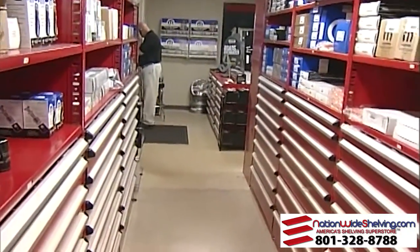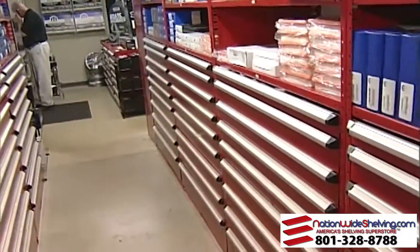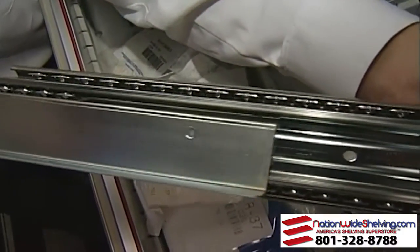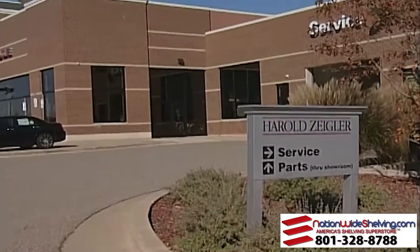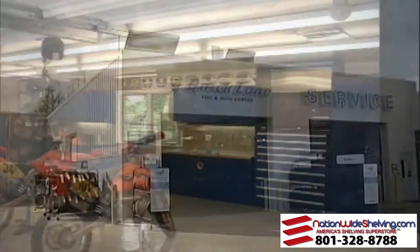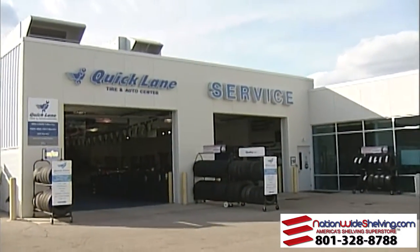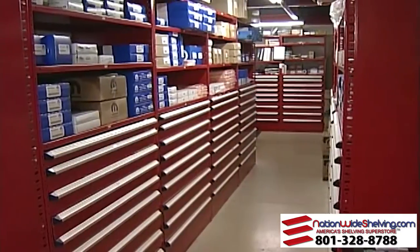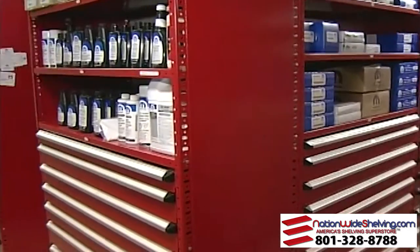From order to installation and beyond, we serve our customers with the industry's best practices, products, and people every step of the way. Burroughs Corporation has the experience and talent to handle large-scale applications to a custom garage. Our dealers and distributors are highly experienced. When you choose Burroughs storage products, you'll be sure to have a cost-saving and efficient operation.